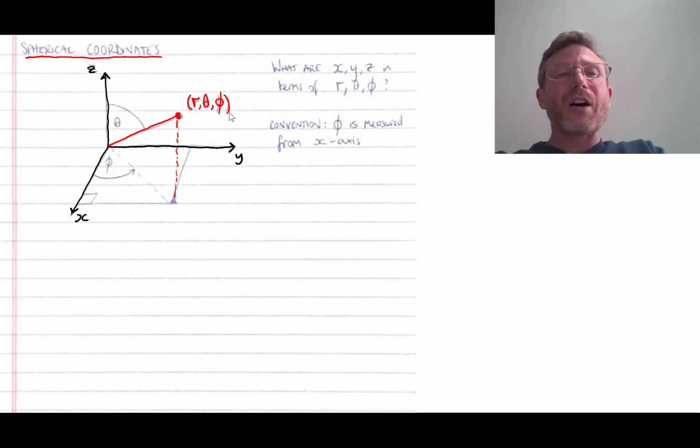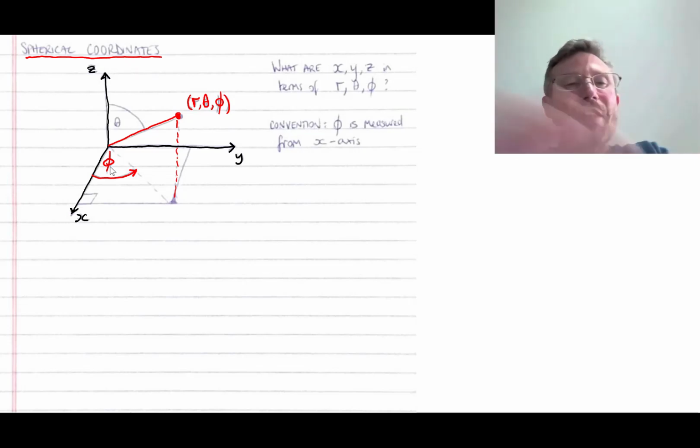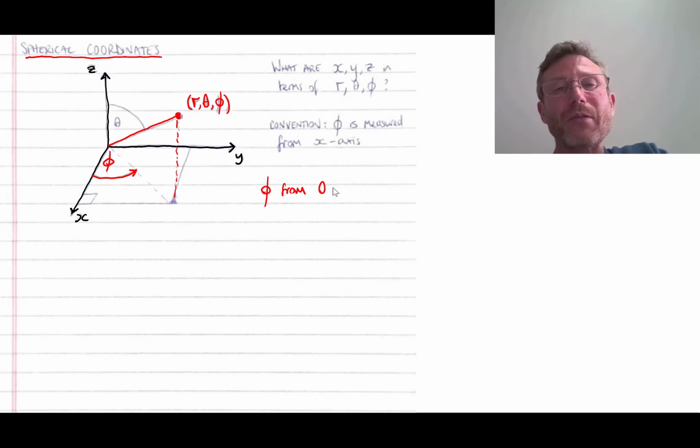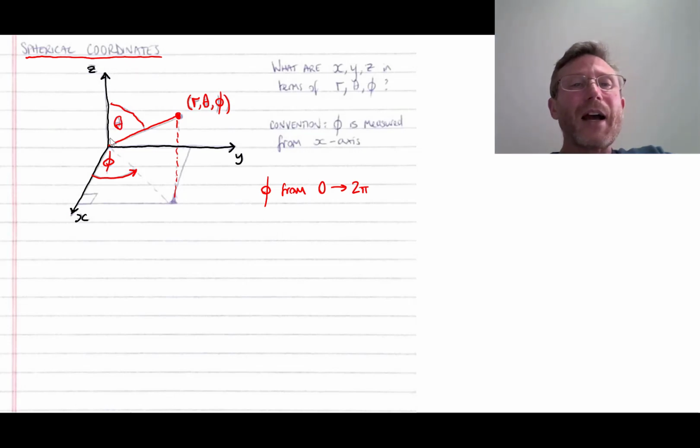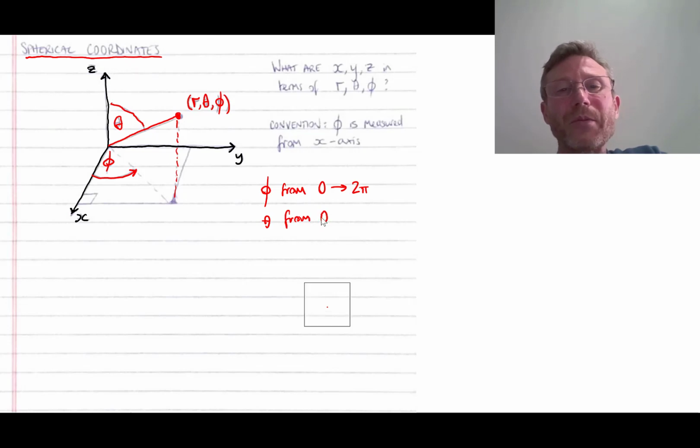Okay, so we have these coordinates r, theta, and phi, and you can see our phi is this angle, and it's an angle inside the xy plane, and that angle, by the way, can go, so if we think about it, phi can take values from 0 all the way to 2 pi, so we can go all the way around within that plane. We also have an angle theta in here, and that angle theta can go from 0 all the way to pi.